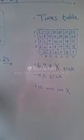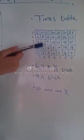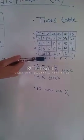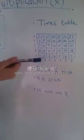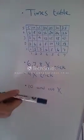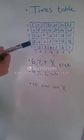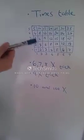You see where I'm going with this, but you can also count in 2s and 3s and so on. So 2, 4, 6, 8, 10. Sorry, 2 times 1 is 2. 2 times 2 is 4. 2 times 3 is 6. Over here, the 3s: 3, 6, 9, 12. You count in them. Now, this is memory work. That's all it is. There are no other buts about it. This is the quickest way to do your times tables.